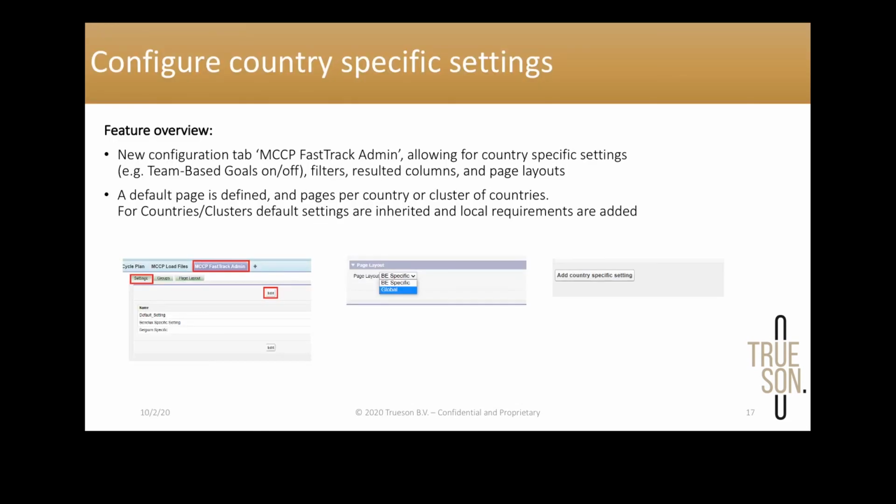So it's an extra tab that is available either to the system admin and can also be made available to the local admin. And it basically comes with a default page that is applicable for any country or group of countries that you add later on. And it allows for country-specific pages, settings and page layouts.